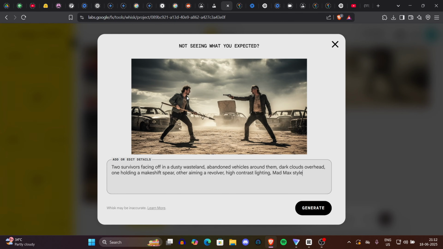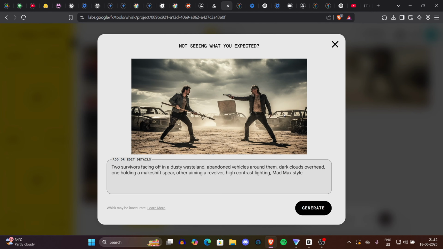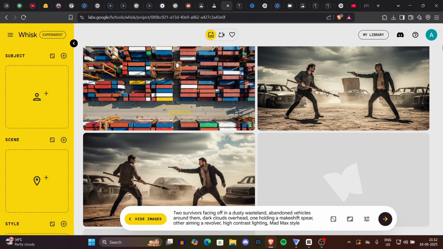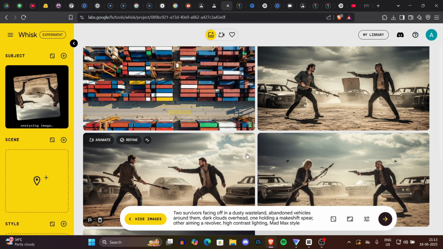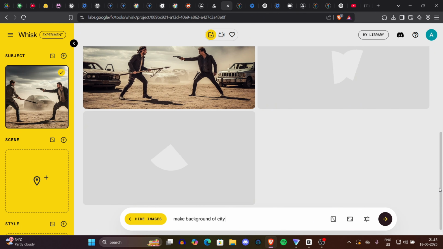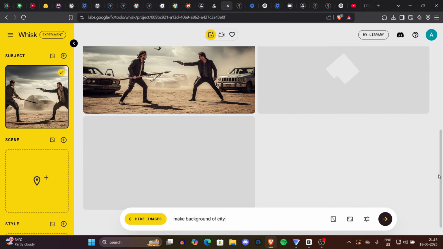And what we need to do is simple: go to Whisk Lab again. I'm just reviewing how you need to do it. Just go here, put your prompt here, select your quality. I would say select the best quality model, and you can unlock the seed for a better variety of options, then click the generate button and your image will be ready. For consistency, again you can go to the image selection option and drag it to the left panel and your image will be consistent. You can change some of the location, background, whatever you need for your AI picture.